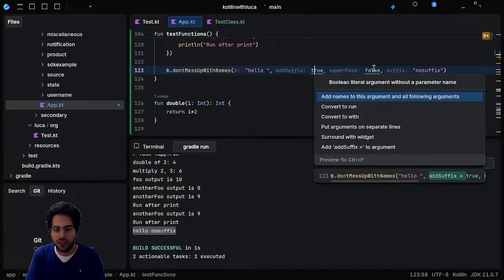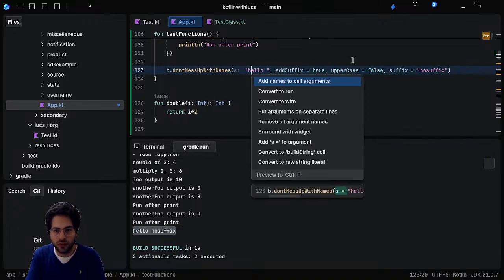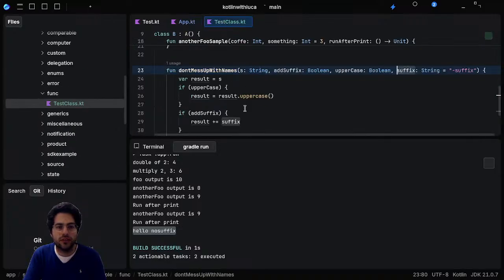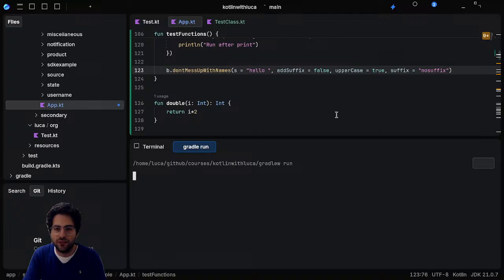This wouldn't have happened if you had added named arguments to all of your parameters. For example, if you say this was false and this was true, and you switch back here, there's no issue anymore because you are specifying the parameter.